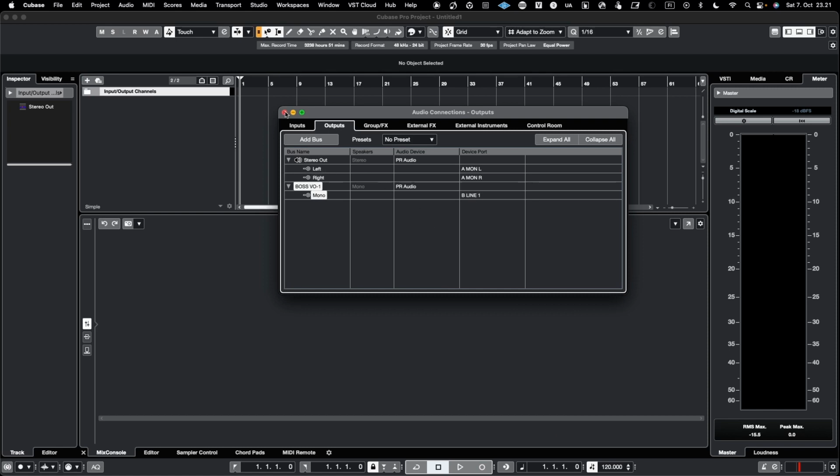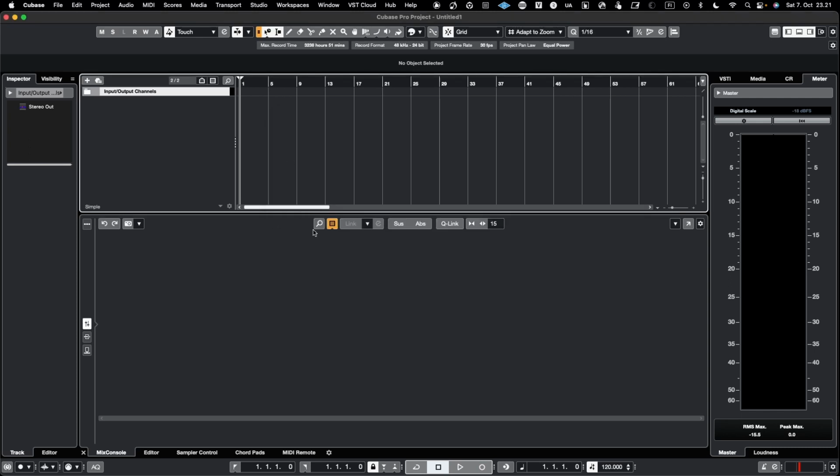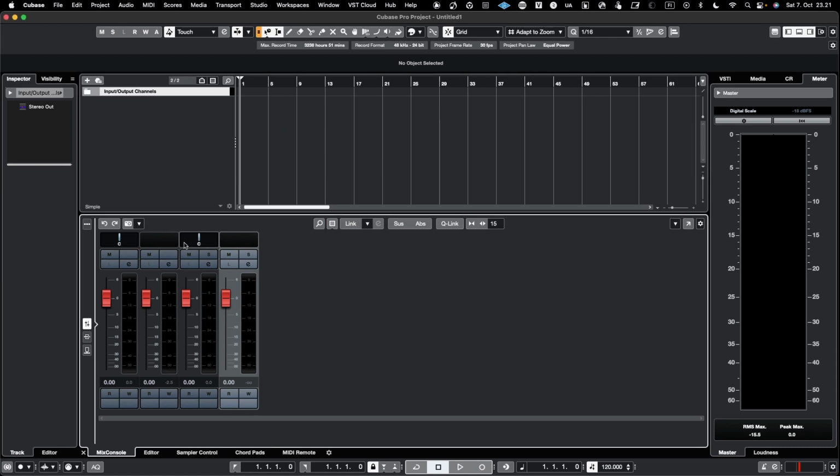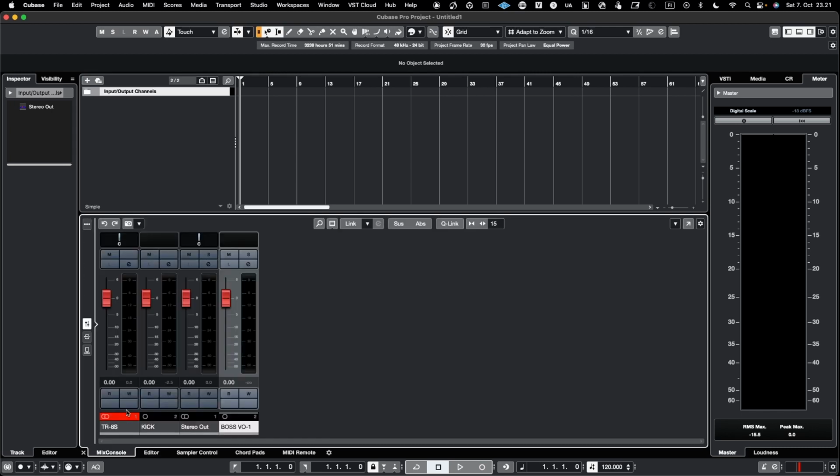So I just then close this one. So we have the output bus is configured, we have the input bus is configured. So I'm a happy camper now. Then of course if I here click this so that it shows all, now I see everything regarding the channels and the names.